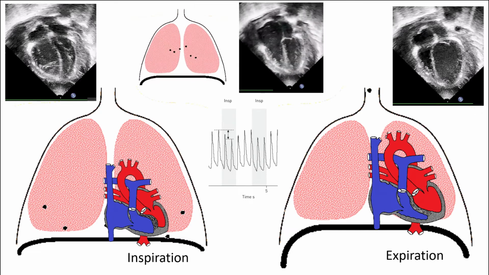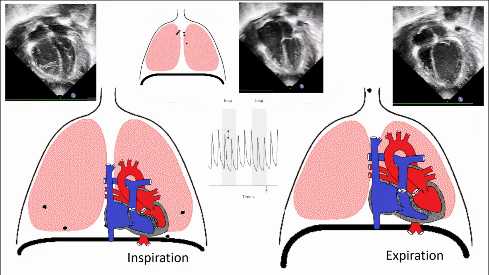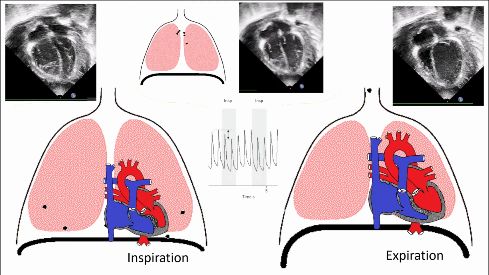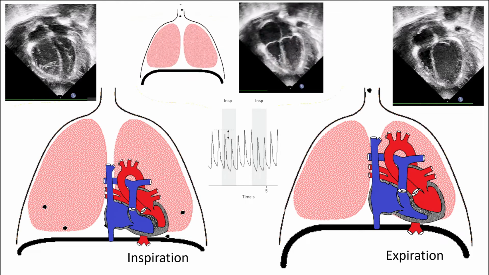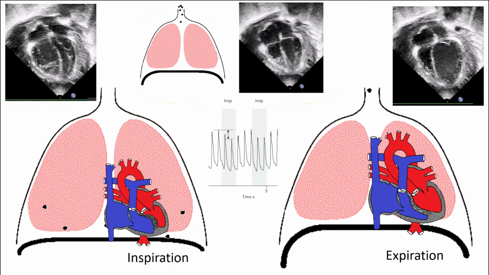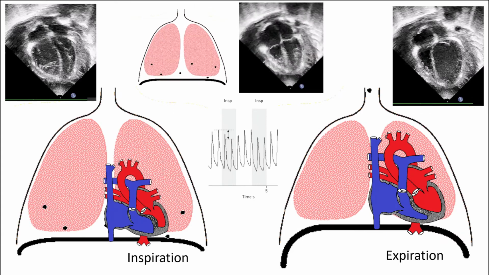So this echocardiographic image clearly shows how the interventricular septum moves towards the left ventricle during inspiration and towards the right ventricle during expiration in a patient with pericardial effusion or constrictive pericarditis. This is mainly because of more inflow to the right side of the heart during inspiration due to negative intrathoracic pressure, and more inflow to the left side of the heart during expiration due to positive intrathoracic pressure.